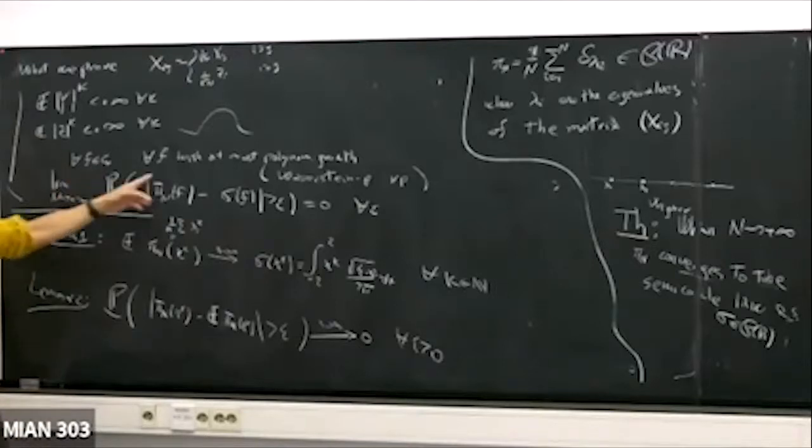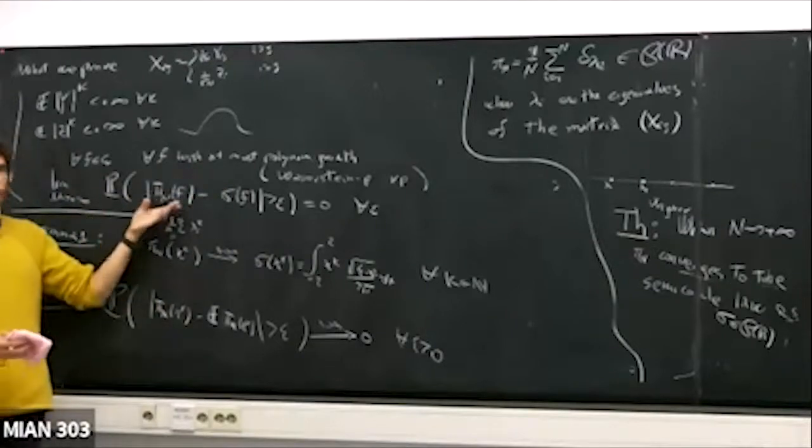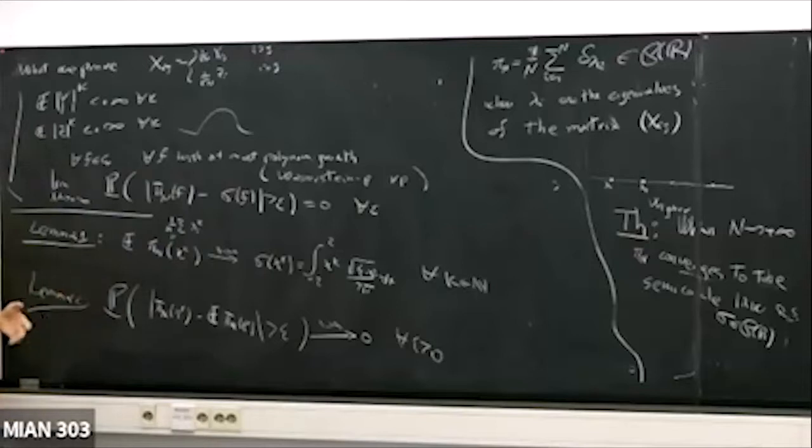Yes, bounded functions. But as we will check in a moment, it's enough to make the approximation on a compact set. Because of course a polynomial will not approximate a function on R uniformly, only on a compact set. But this is not a big problem. Okay, so did I answer your question?